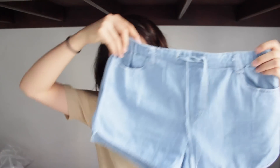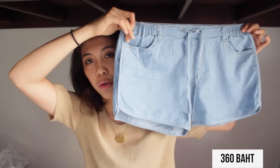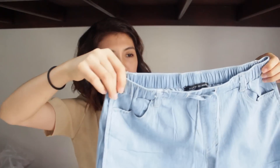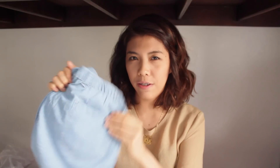Lastly for clothes, I got this denim pair of shorts. I've been wanting a pair just like this one because I think it's gonna be perfect for summer. I can wear it with a lot of things and it's also super lightweight. So it's perfect for those hot summer days. It's almost like a pastel blue, so I love that.